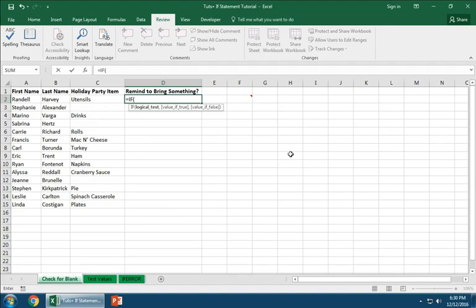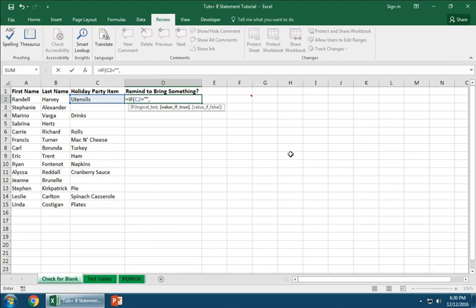Basically, this is the part of the formula where we check something. In this case, I want to check to see if the cell is blank. So I'm going to type C2 equals open quotation mark, close quotation mark, comma. Now, what does this mean? What I did here was basically check if C2 is equal to nothing or equal to an empty cell. This is just a check to see if someone's forgotten to sign up.